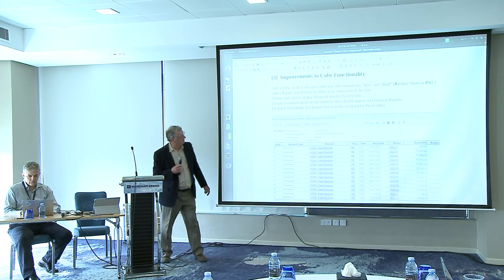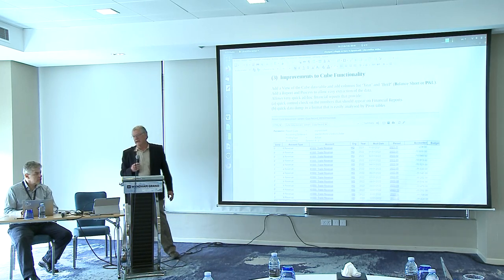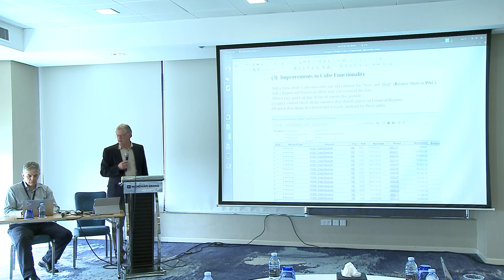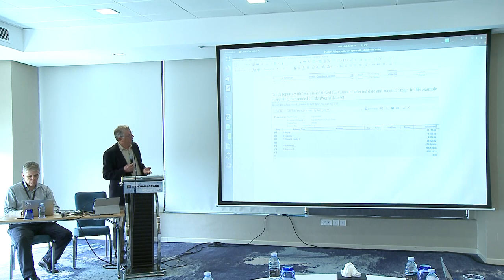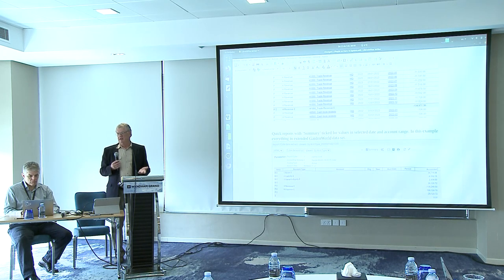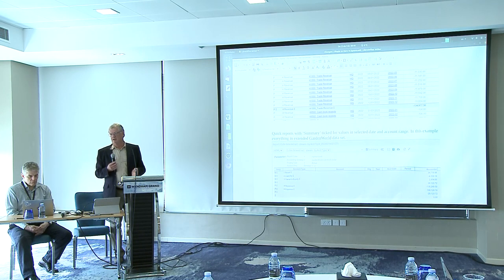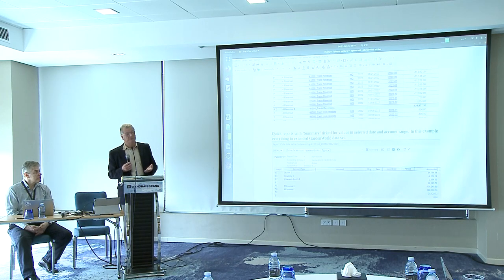This, number three, is something that is of interest. So years ago we added the ability to calculate a report cube, and we were able to utilise that report cube in the financial report. So you might, for instance, have a report cube which is based on organisation plus account code, and you might have 5 million transactions in there, but it might sum down to maybe only 1,000 lines in the report cube which is based on organisation and account. And therefore the financial report, when it ran, only needed to look at 1,000 rows of data rather than possibly millions of rows of data. And that's been in the system for some time.